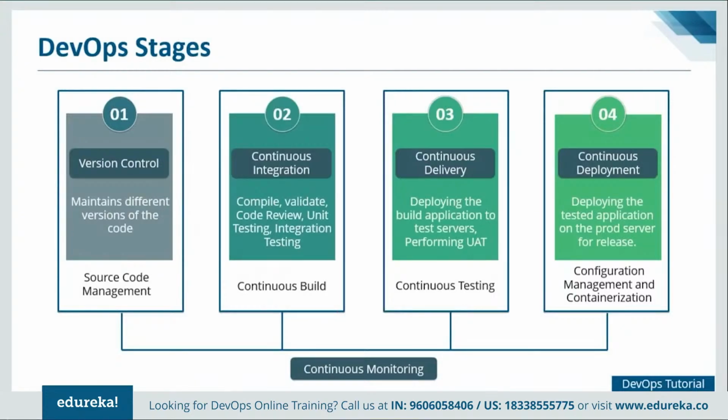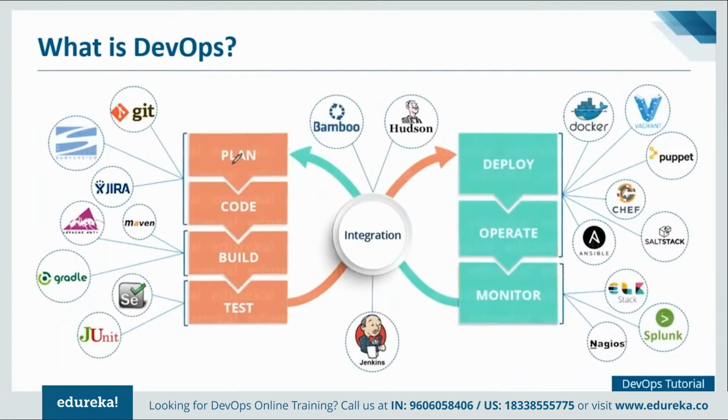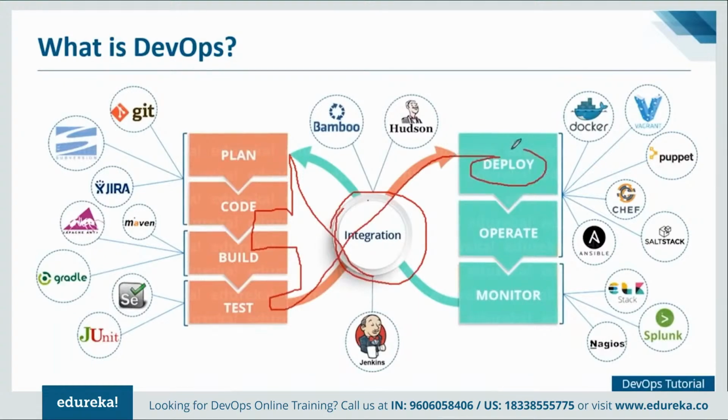Now let me go back to clear up any doubts. This is how various stages and jobs are scheduled. We have Jenkins here, a continuous integration server. What Jenkins will do is, the moment any developer makes a change in the source code, it will take that code and trigger a build using tools like Maven, Ant or Gradle. Once that is done, it will deploy it onto the test servers for end user testing using tools like Selenium, JUnit, etc. Then it will automatically take that tested application and deploy it onto the prod servers for release, right? And then it is continuously monitored by tools like Nagios, Splunk, ELK, etc.